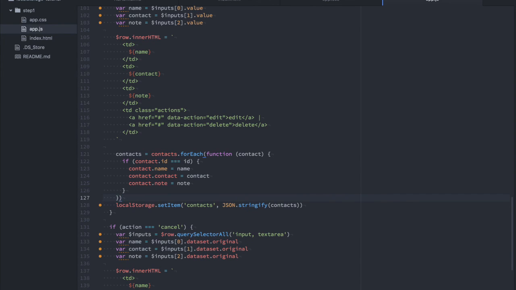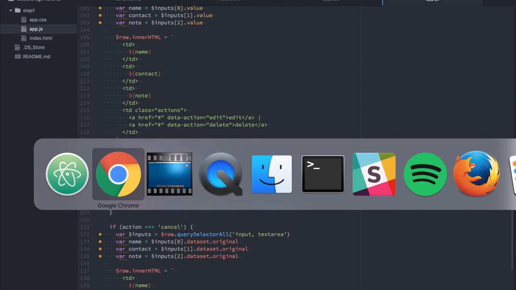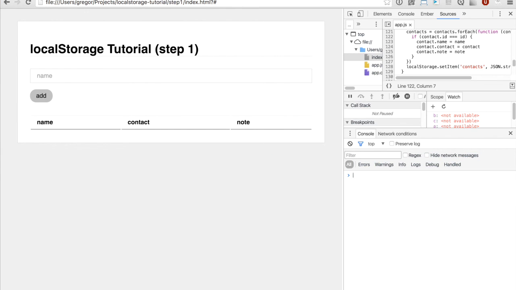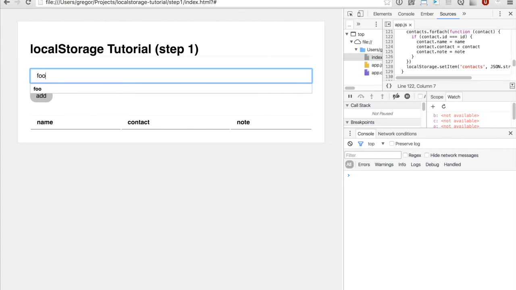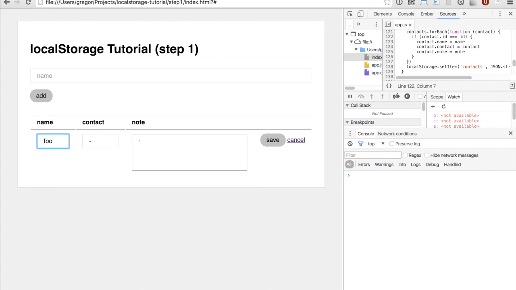Oh, I know. We don't do the map anymore, so we shouldn't set our contacts anymore. Because it's now overriding it directly, and contacts forEach always returns undefined.